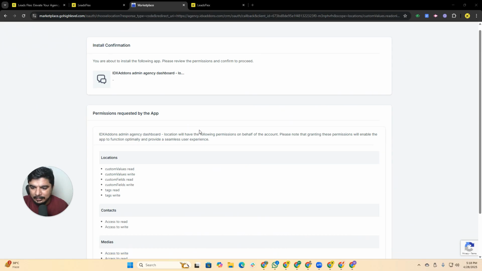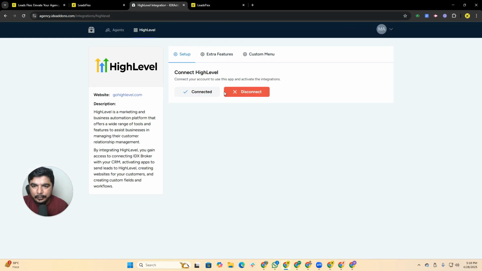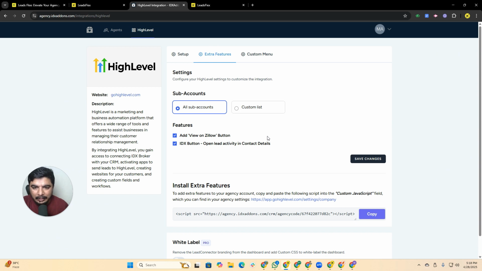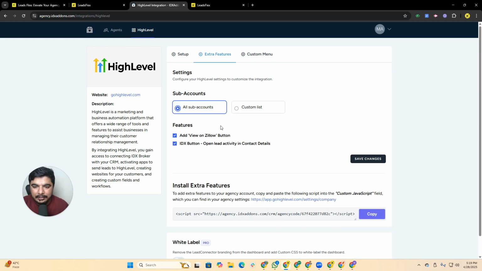So here is the next thing we need to do. Just press the next button and you can select your sub account. I have 3 sub accounts, so I'm going to use this one, test one. I just select this one, and by the way, it will appear on those accounts that have a paid IDX account. I select this account, and after that I go back, and here we can see the setup is already connected. Here you can see all the features that we need, and here you can select all your sub accounts, or you can make a custom link. All those accounts that have IDX will be shown here, otherwise you can select this one.